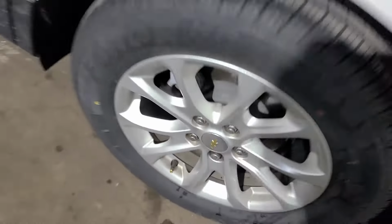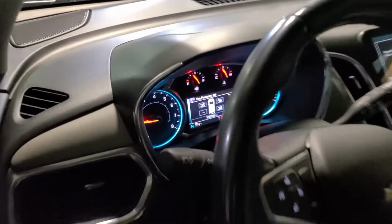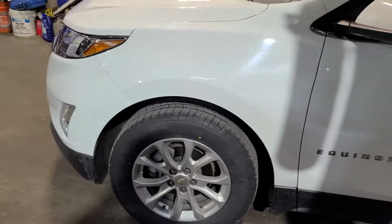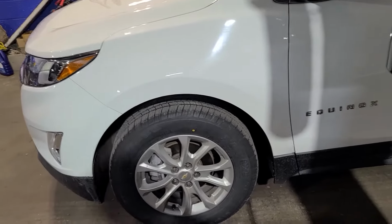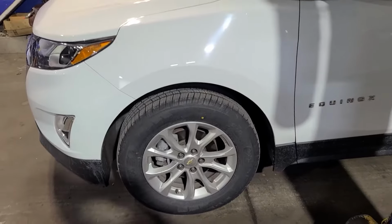So our DIC is incorrect. We do have a tire pressure sensor in the left rear. We don't have a working tire pressure sensor in the left front. And that's because, like, all computers are only good enough if they're programmed correctly. So this has trash in, so it gives you trash out.